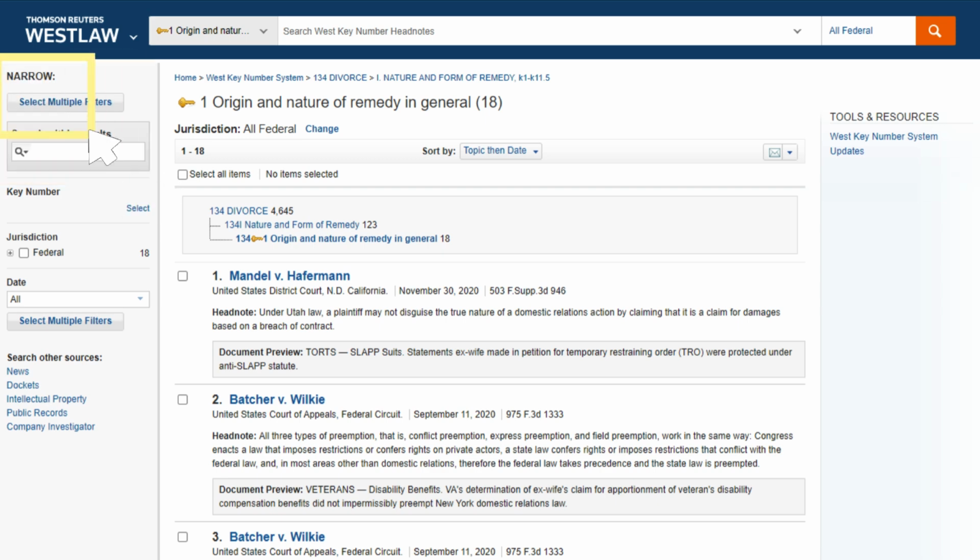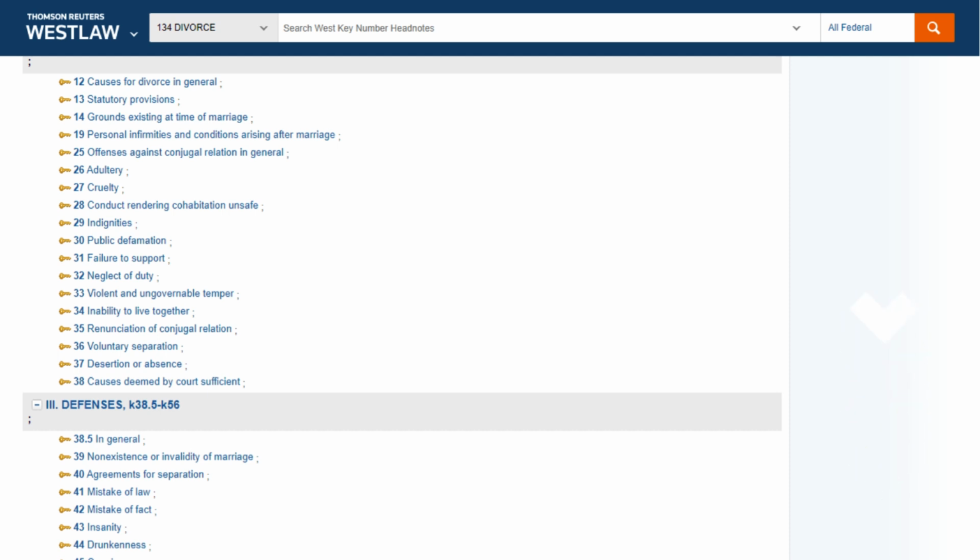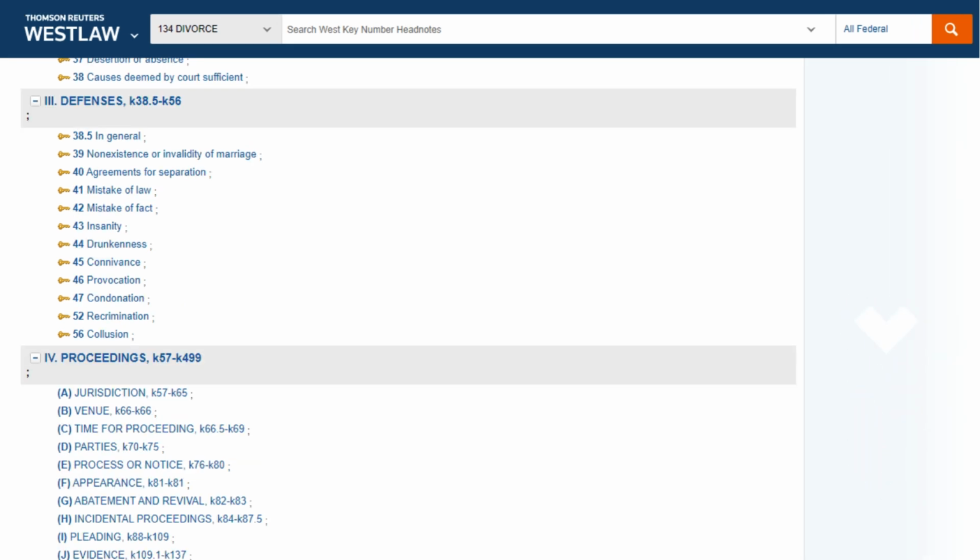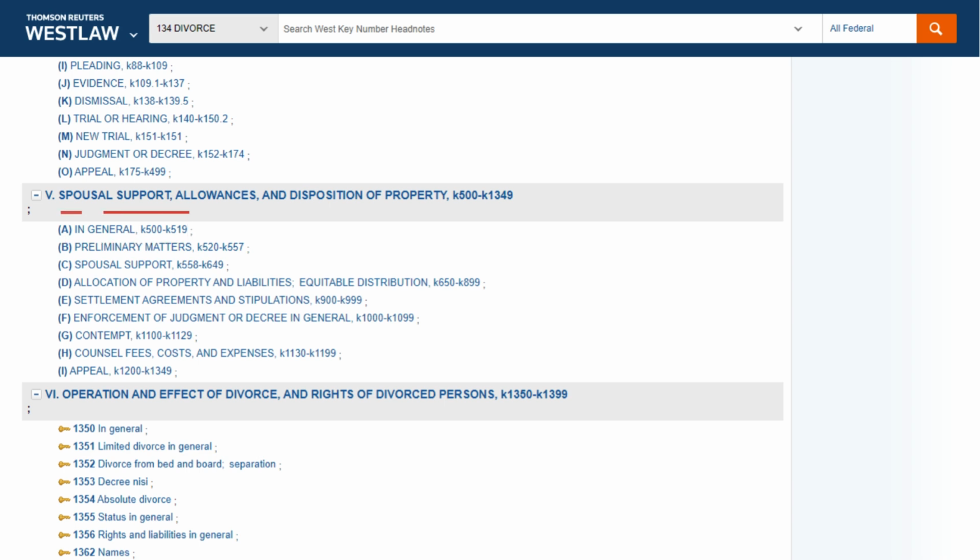And before we proceed, I just wanted to point out in the top left-hand corner, you can always filter your search results and search between different courts. Of course, you can also search within the results that you have been provided with. So we're going to go ahead and go back to the previous screen and scroll down a tad bit here. You can see more subcategories. We're going to keep scrolling down.